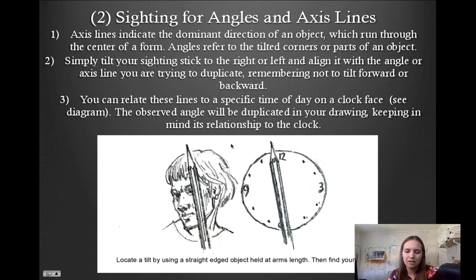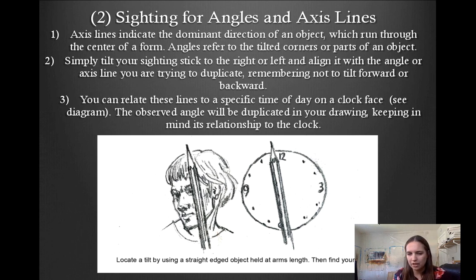Okay, again, a lot of information, kind of confusing. But you can see an axis is the angle of something. It's not the edge. An angle has an edge, right? So if you look at this edge right here, that's an angle. An axis is if the whole cup is turned and there's an overall axis.